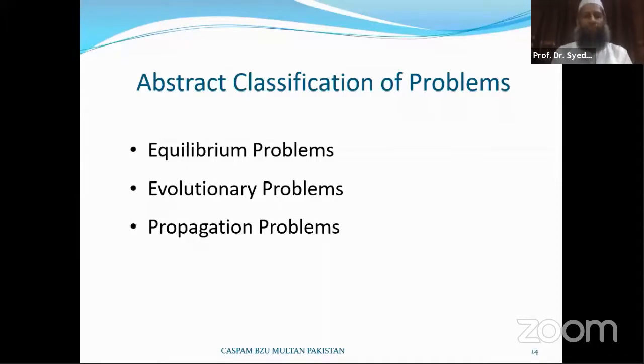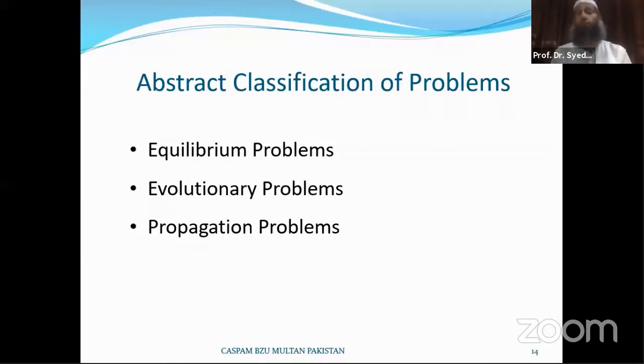The third category of problem is the propagation problem. That is, we have wave phenomena where we create a disturbance at a certain location, and that disturbance travels. The transportation of that disturbance is modeled by the wave equation, by a hyperbolic partial differential equation, and we can have its application in almost every real life field. For example, we have acoustic waves. Our sound travels in the form of waves. We have electromagnetic waves. We have fluctuations in the market.